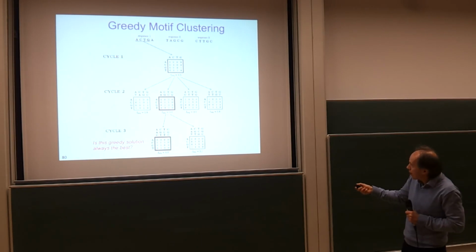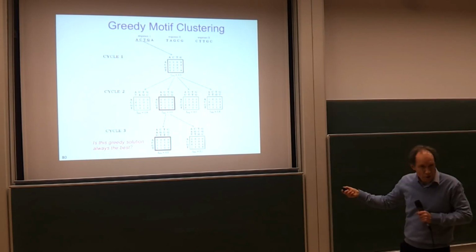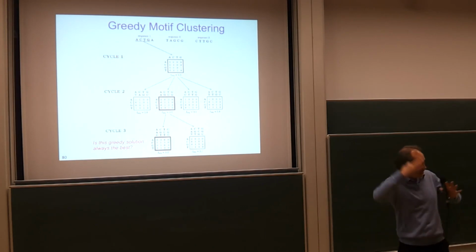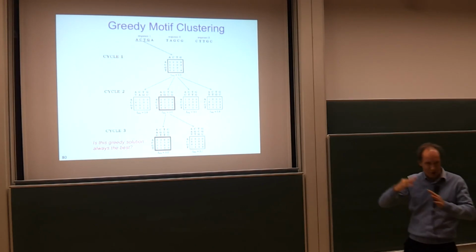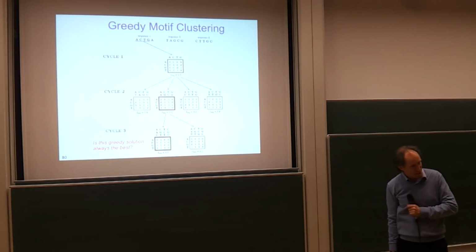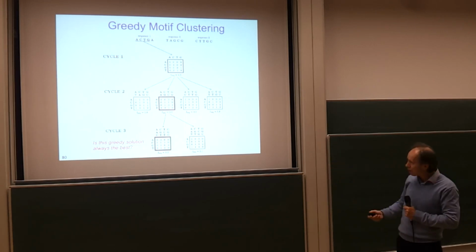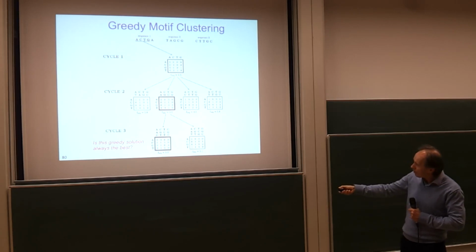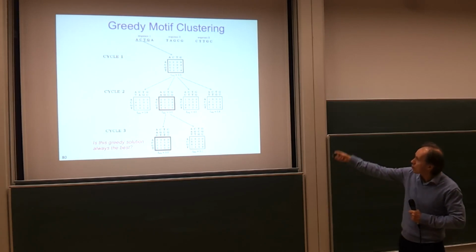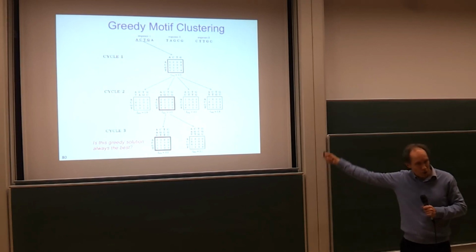It might of course be that taking that other one and going to the third sequence would have led to a much better score. Fantastic, you should have done this. How could I have been so stupid not to do it? This is not what the algorithm is. It takes the best, no turning back. And you go to the third sequence. And if there are 20 sequences, you build this up over all these sequences.